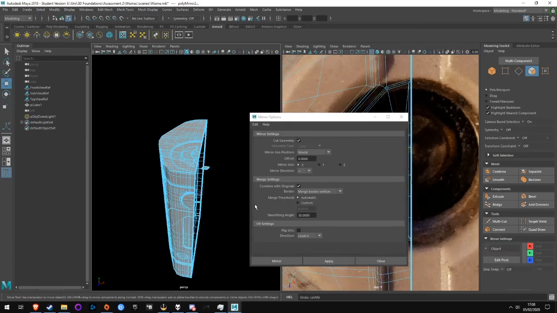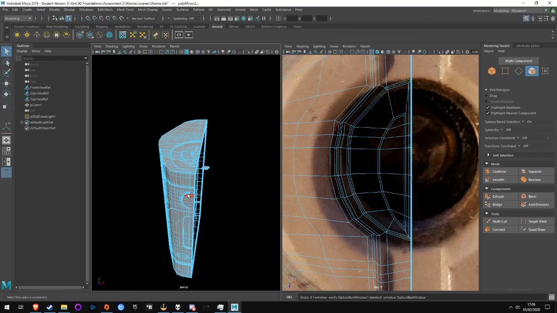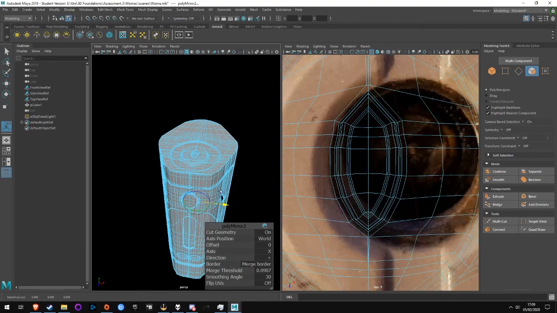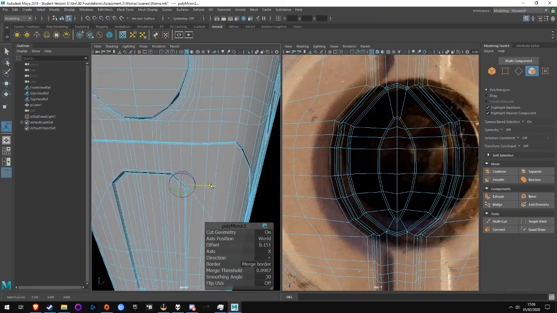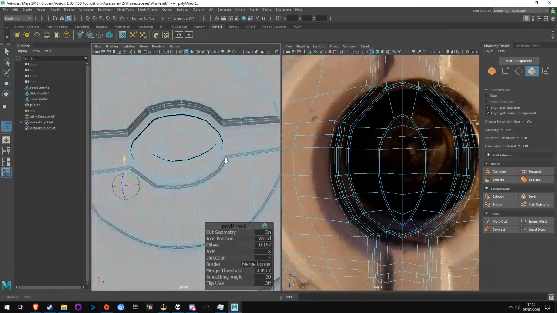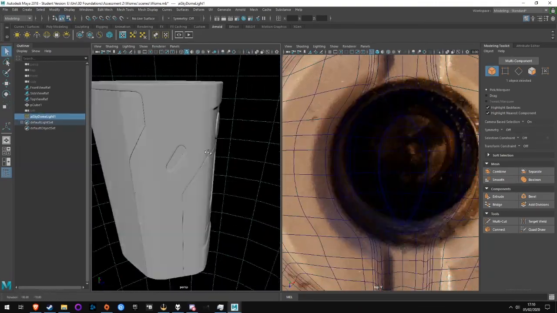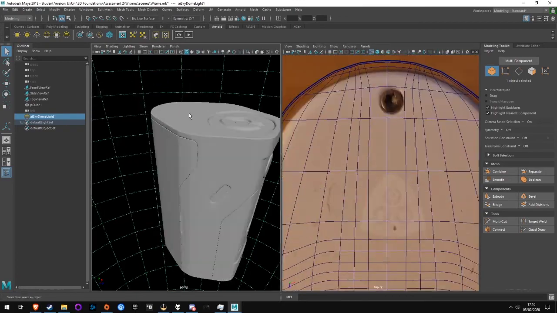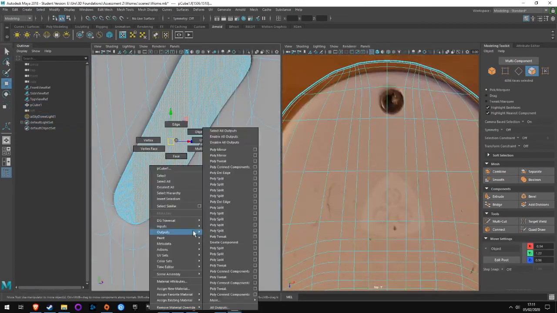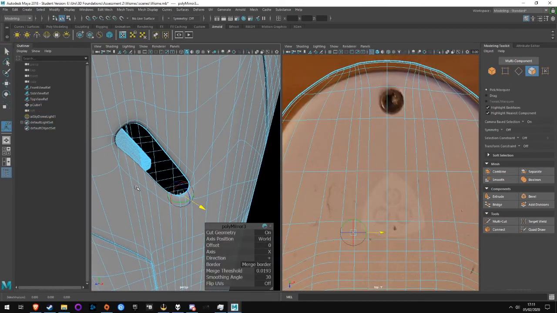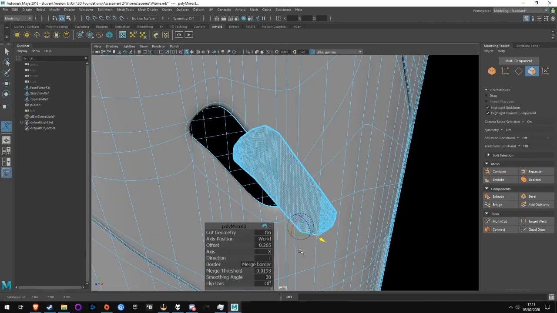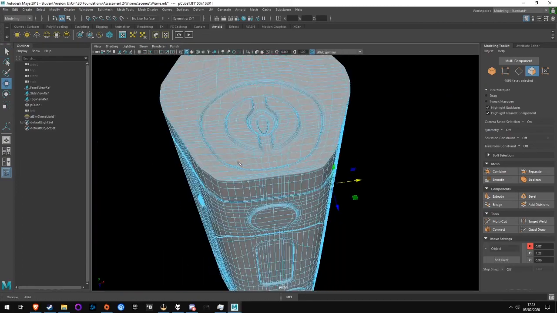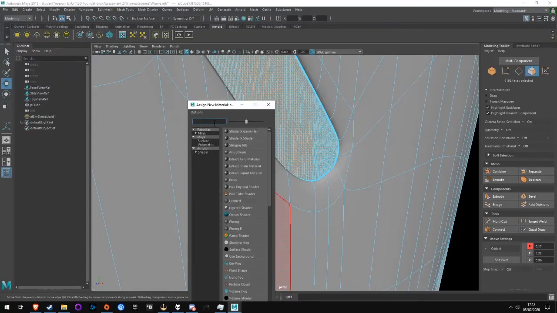Right, now that we've done this, we're just going to use symmetry in the opposite direction. Just line it up, make sure it's aligned properly, try not to have any topological defects, and make sure everything's merged and welded. That inner part we're going to get rid of because it doesn't seem accurate to the image. The nail we're not going to do, we'll do that in the textures, and just making sure that this side part here is correctly done on the opposite side.